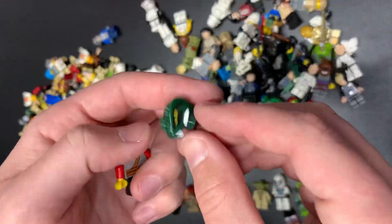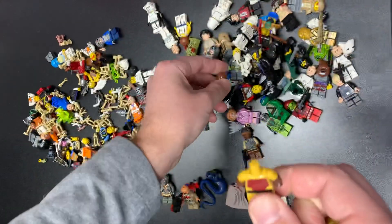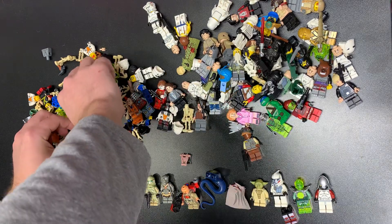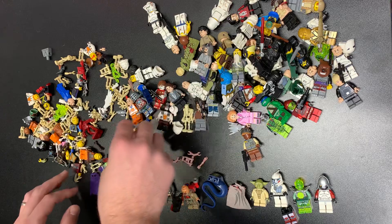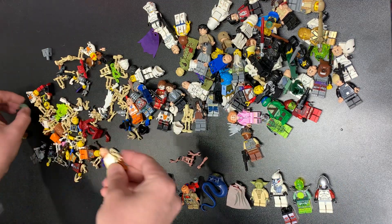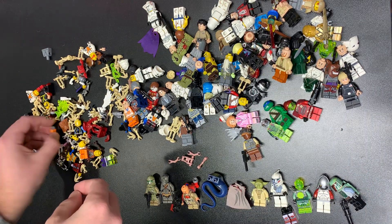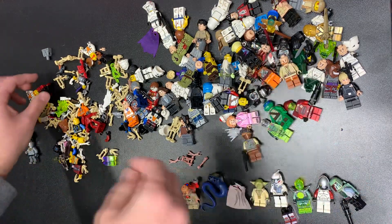There's Grievous's legs — arc trooper legs. There's an old Dino guy. There's Lazaru — that would make sense since we had Lazaru already. These are actually real, those are fake. Chima trash can. Oh, there's a good piece — a Gian Ocean Droid, so hard to come by nowadays. Here's arm, arm, and arm. Looks like an Elf's cape — two-tone Elf's cape, that's pretty cool. The rest of that. Ninja turtle. There's our Boba Fett — wait, did we not put Boba Fett in the ting pile? Obi-Wan — that one was bad, I'll take that one back. We got Lando in disguise.